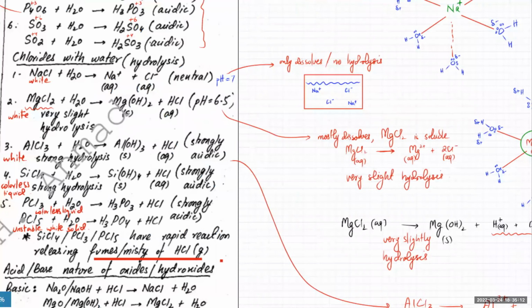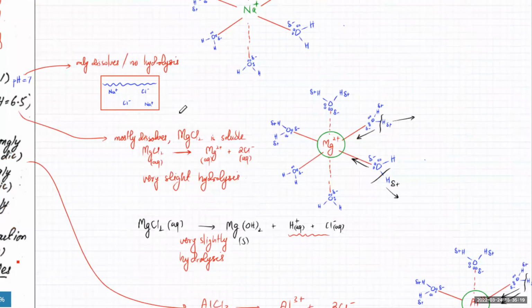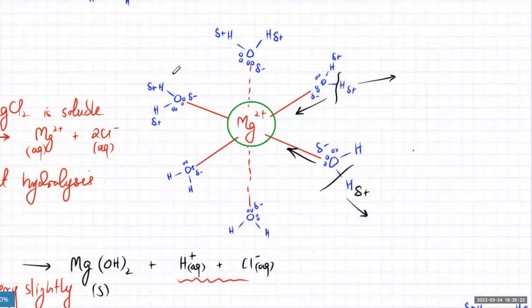अच्छा, Mg के केस में क्या होता है? Mg भी ना, it mostly dissolves but the pH is 6.5. Why? Because there's going to be some hydrolysis. What will happen is कि Mg has greater charge density. Mg has a +2 ion. When it dissolves in water, it attracts the water molecules very, very strongly. The water molecule को इतना strongly attract करता है that the positive H in the water is repelled by the Mg+2 and that gets knocked out. तो वो H+1 ना, it breaks off. ठीक है?